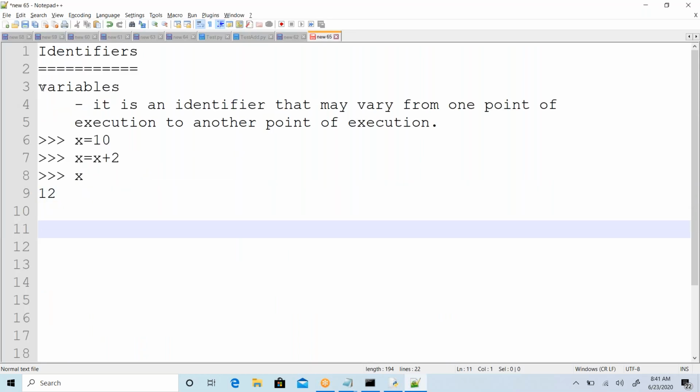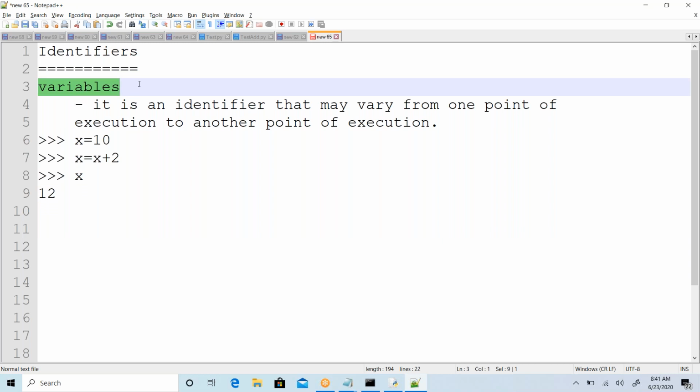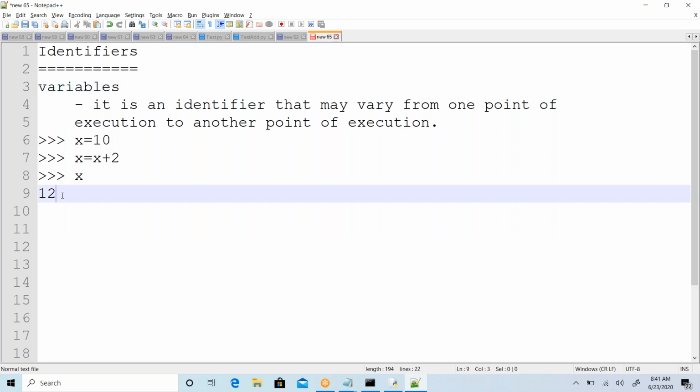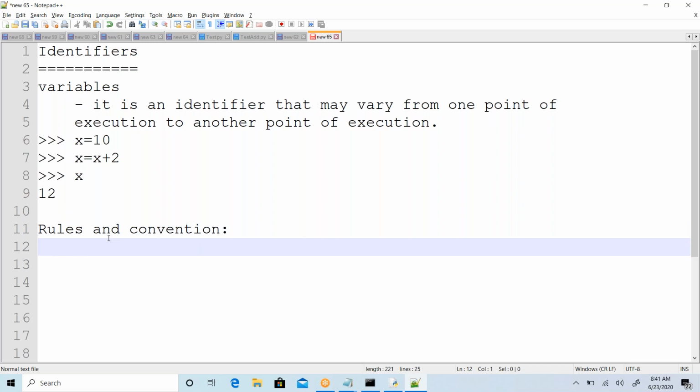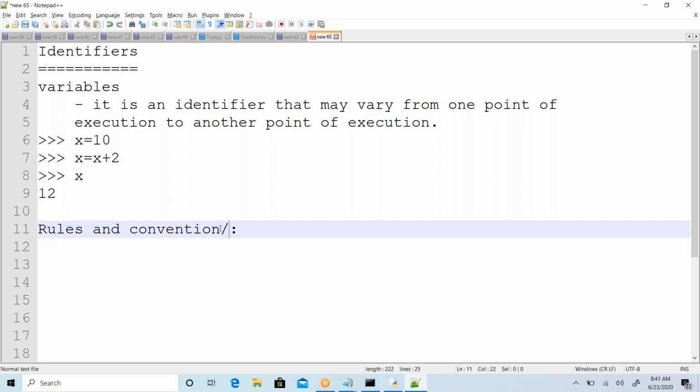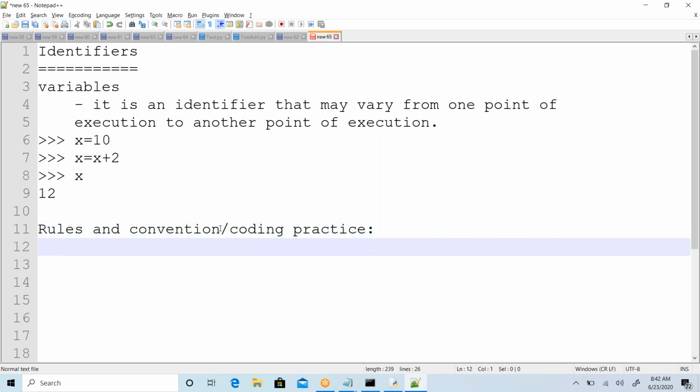So we understand things about variables, and the next thing is we have certain rules to follow when you are defining variables, and we have certain conventions. The rule is different and the convention is different. A convention is a kind of suggestion or coding practice, and it's good to go with that.